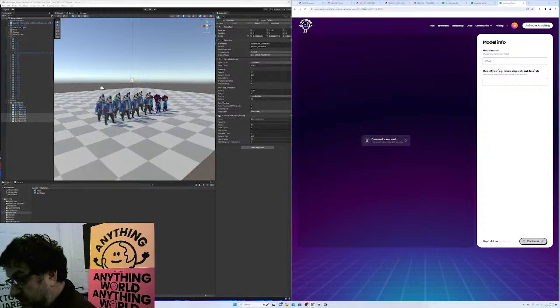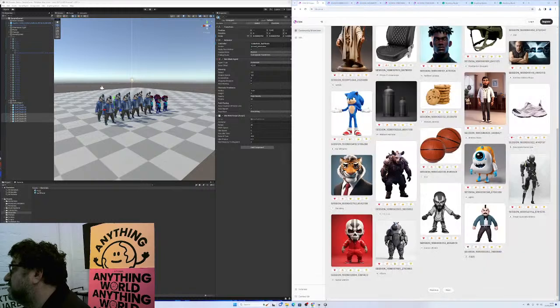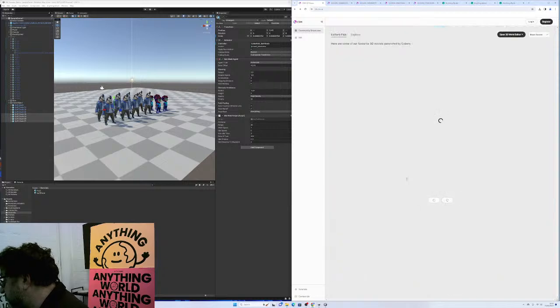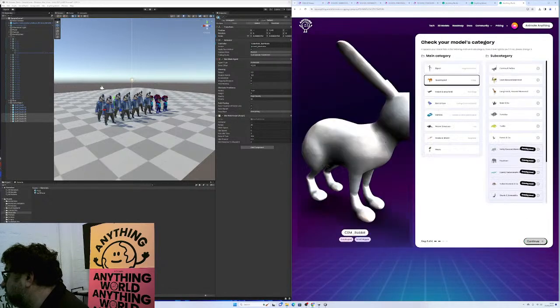So it's CSM rabbit. That's a rabbit. So let's have a look here if we find another interesting character to do. Okay, continue.